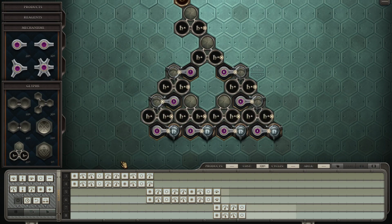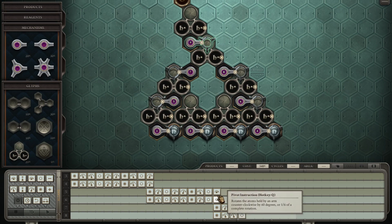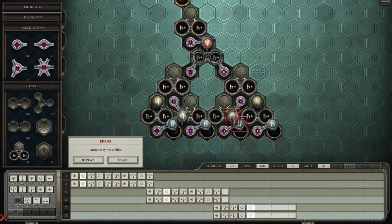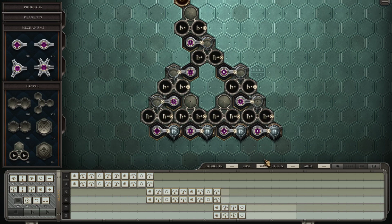Obviously, these arms still need to be reset and stuff, but that's okay. Now we have this one. This one needs to wait a ridiculous amount of time. What? Did I pivot again? Where? Oh! Oops. That one and that one. You're right, you're right. You're right. Yeah. These need to be reset. Okay, I get it.